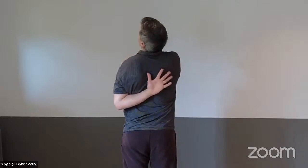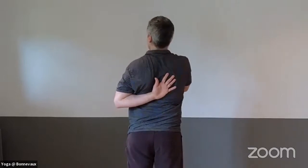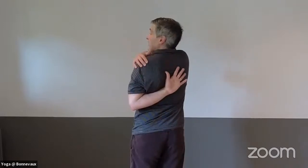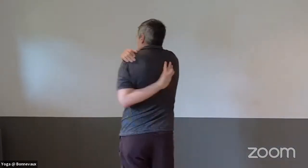And also if you backbend, you limit your movement. But if you stay as soft as you can here, and you let your shoulder sink forward rather than hoiking it up, you will discover, counterintuitive as it may seem, that you can go further. See, if I do like this, I'm kind of stuck. I have to kind of wedge against myself. But if I let go here, then I have this room because the shoulder joint is okay. It's not being forced open. Then I can start to wiggle up.